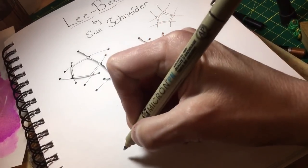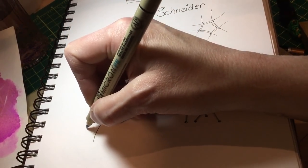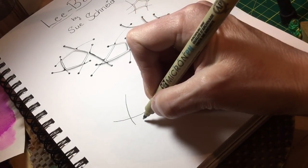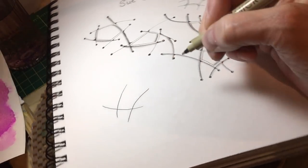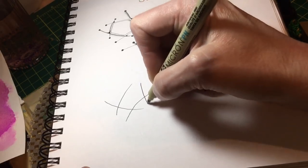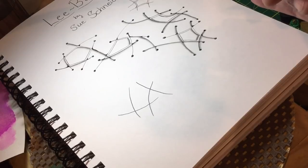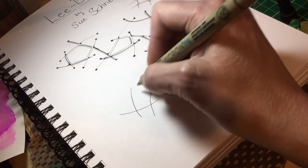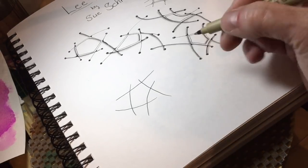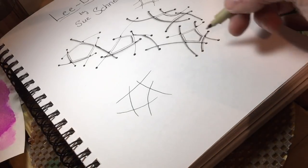So this begins with two slightly curved lines, or you can make them look however you like. And they cross. But a slight curve towards each other is helpful on this. Then you want to curve one out, add a line, sort of like the beginnings of a tic-tac-toe board. Put one that crosses to one side, and then we've got something that looks suspiciously like a Chinese character, which is kind of cool. And then you want to cross the last two to box it in with a line. Okay? And these can look whatever way you want. The important thing is the five-sided shape. And so you can curve them around however you want, of course.